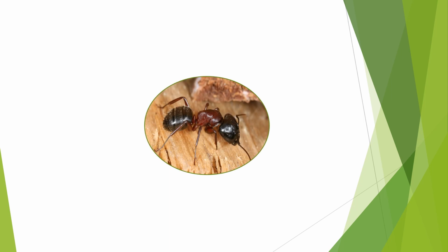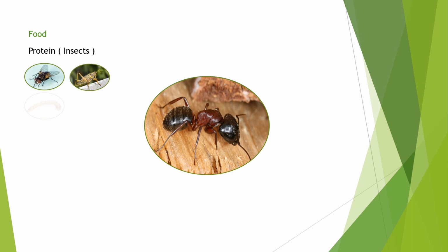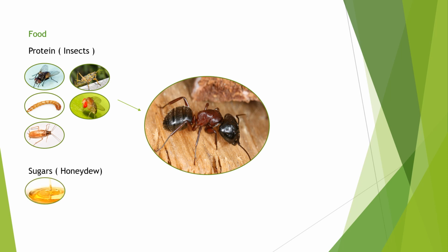All right, so we've got our ants. They need food. For protein, I can feed them insects: flies, crickets, mealworms, fruit flies, maybe the occasional, whatchamacallit, I can't think of the name now, obviously. I'll get back to that. And they will need a form of carbohydrates, so sugars or honeydew.